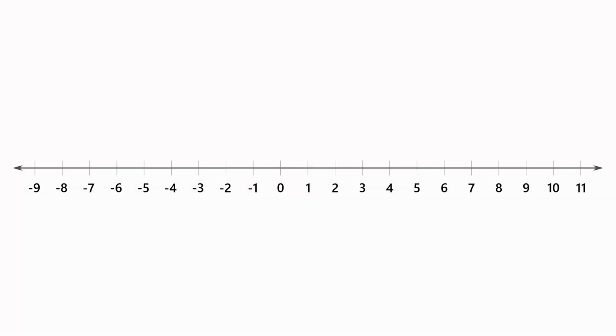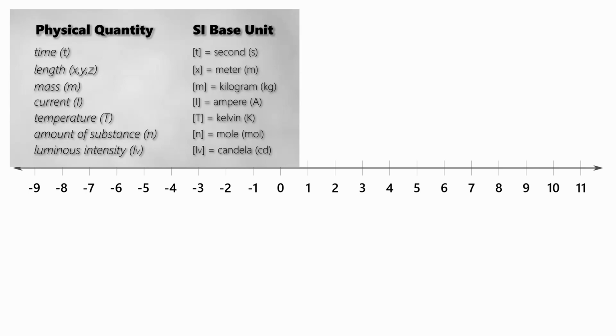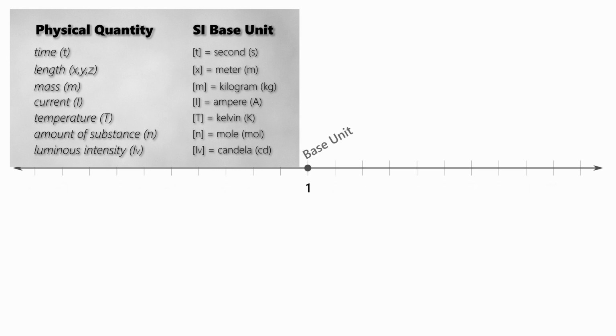One technique for making large and small numbers easier to grasp is by wrapping up a quantity's power of 10 in a prefix. I'll show you what I mean by looking at a number line. If you had to place the SI base units on a number line, where would you put them? We can take the word unit for its literal definition as a quantity being equal to 1, or equivalently 10 to the power of 0. This can apply to all SI base units except the kilogram, which already has a prefix associated with it.